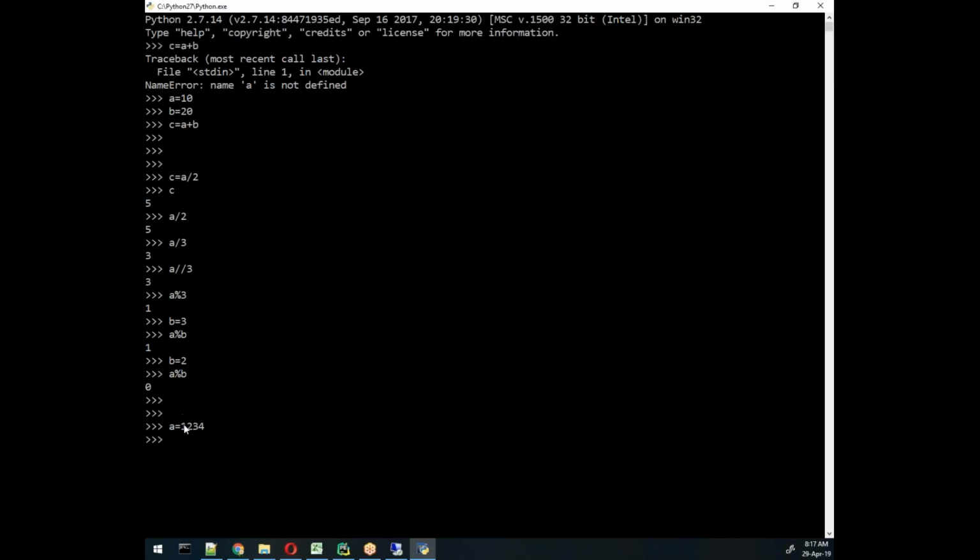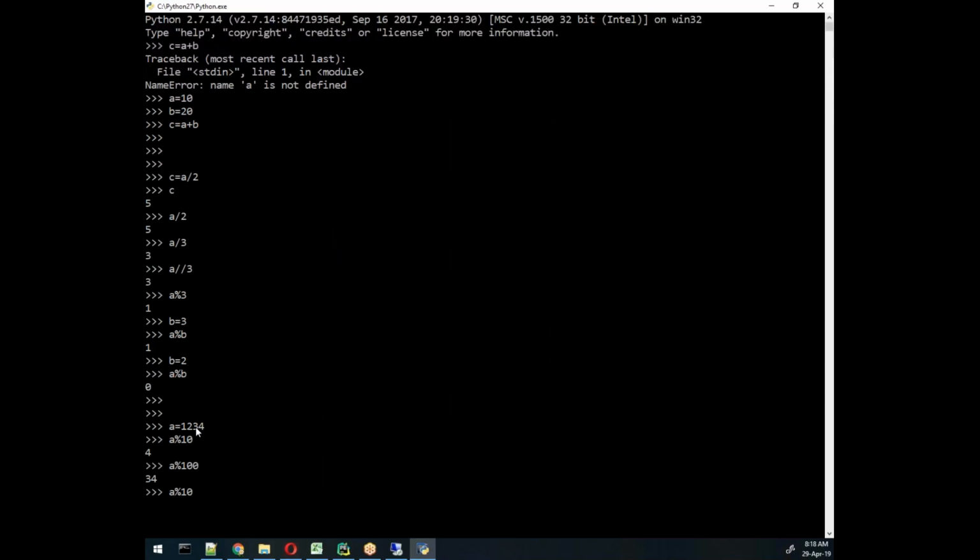This is a complete number, right? This number contains 1 2 3 4, and here I want to find out the last digit, whatever it is. It can be 4 or it can be anything, but in this 4-digit number, I need to find out the last digit. So I can find it through this symbol with the help of percent 10. So it will give me this value. Now if I try 100, it will give me the second last and last digit.